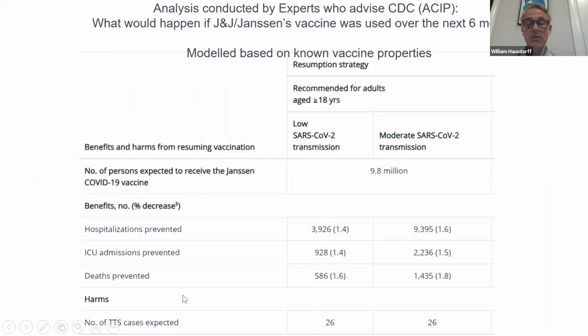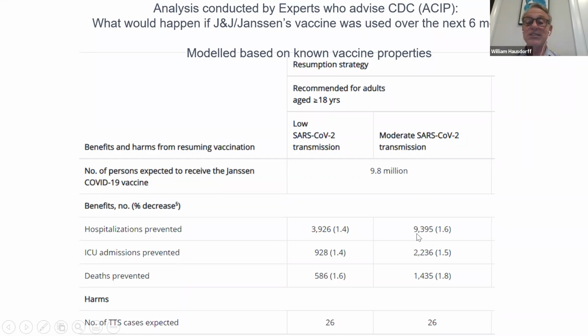So why did they say that? I thought it might be interesting to show you on this slide. They basically asked, what happens if you continue using the vaccine for 6 months? What if we assumed that 10 million people would get the vaccine in the next 6 months, and the vaccine was recommended for everybody over 18? How many hospitalizations would you anticipate would be prevented? Let's take the moderate transmission scenario, because you don't know how much disease is going to be circulating 3 months from now. Maybe it'll go down to tiny amounts, low. Maybe it'll stay fairly moderate. We don't know. Obviously, there's more hospitalization if there's more virus flowing around.